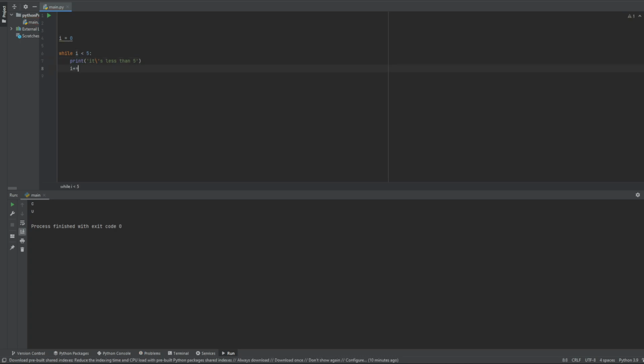And then I plus equals 1, just to make sure you increment or decrement whatever is happening, or changing whatever is happening in the while loop. Else print now it's 5.